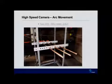And that took 30 milliseconds in real time. So that's why you can see all the damage is done here along the end of the electrodes. Sometimes when we come along to do a post-mortem on equipment, we see where all the damage is done, and we think, I wonder what went wrong there. Well, it may not necessarily have gone wrong there. It may have gone wrong well and truly upstream.